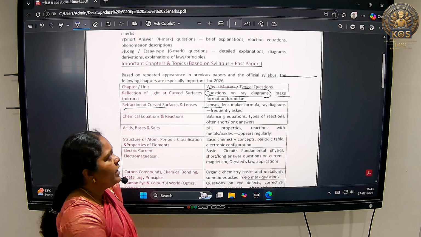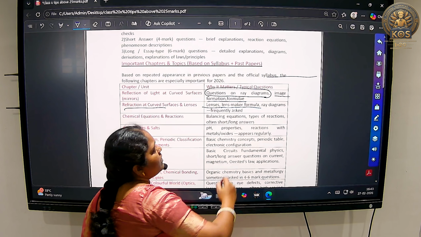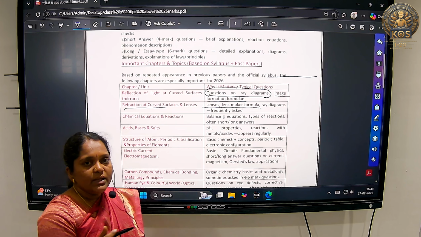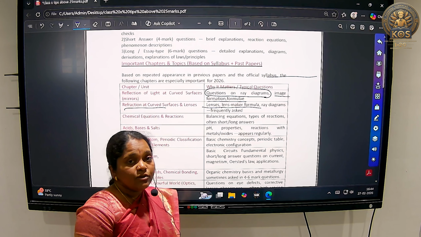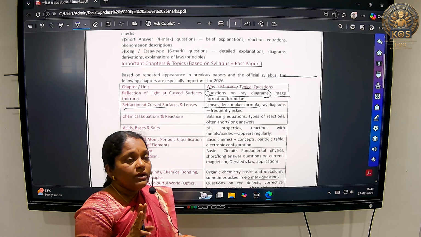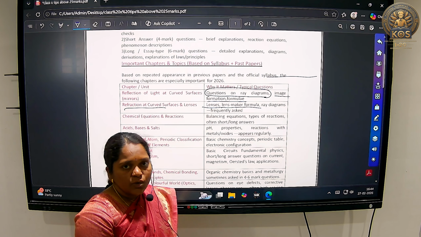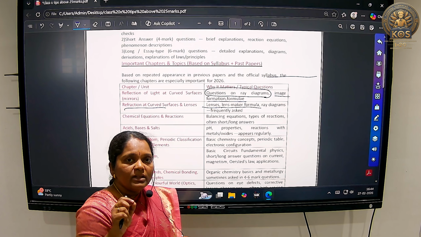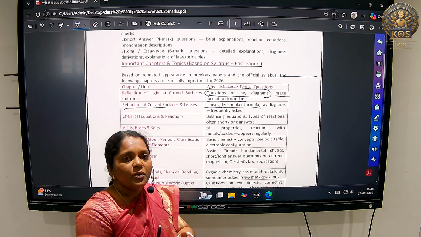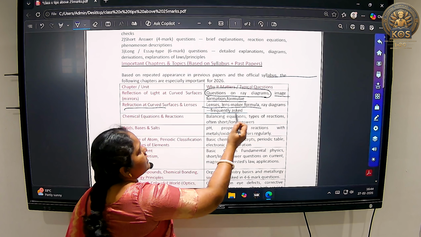Next, here also there is a formula called the lens maker's formula. There is the lens formula and the lens maker's formula. 2 are there. So from these 2 lessons there are 3 formulas and 2 ray diagrams to remember. Why? Because these are the sure questions they ask frequently.